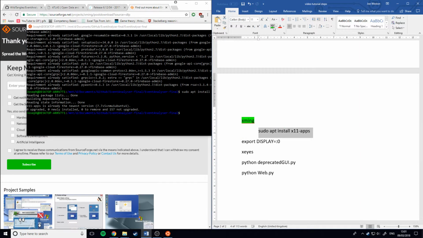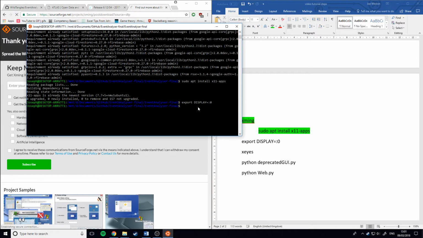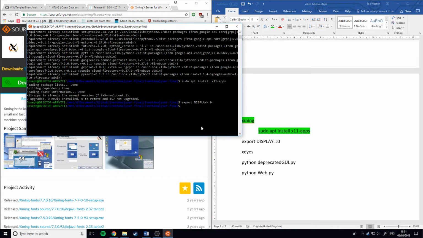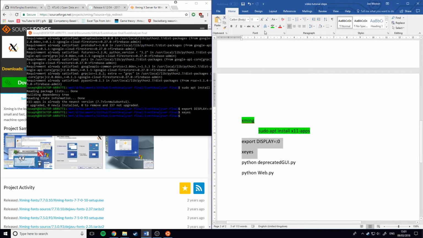So for Xming to display things, we need to tell it how to. So if we just type in export DISPLAY=:0, then that makes Xming know how to display things. And one small check that you can do to make sure that it's working is type in xeyes, and then an Xming window will pop up and it will display these eyes that will look at your mouse, and so that shows that Xming is working fine. So we've done these two.